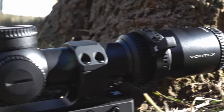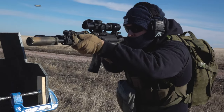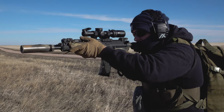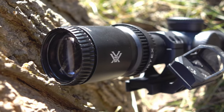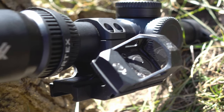Subjectively, it feels a little bit nicer as well, but only time will tell to see if it continues to hold up. As of right now, I am incredibly impressed with this LPVO for the money. Again, I think the image quality and some of the other usability aspects of the scope, especially when considering its price, means that this is a top tier budget LPVO.